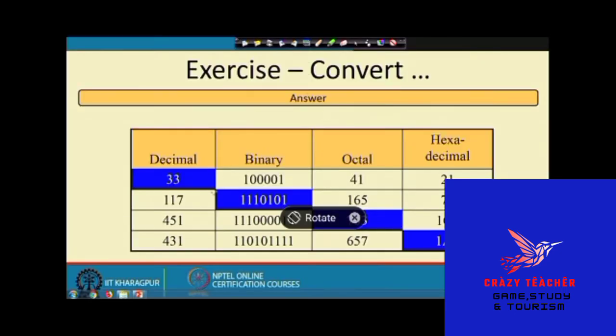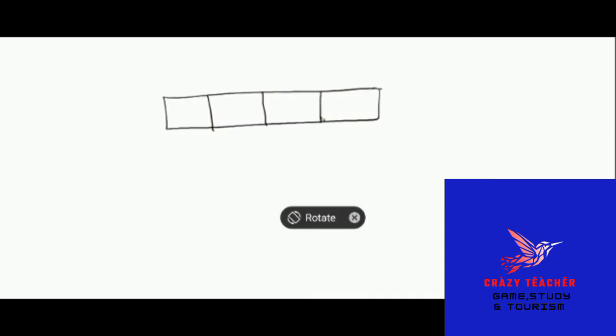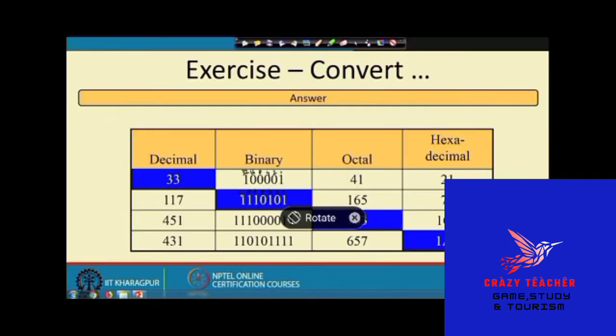I'm sorry, this 256 will not come here, because I am going up to n equal to 8. So this is 1, 2, 3, 4, 5, 6, 7, 8. So up to 128 will be necessary, and for representing 136, 128 will be necessary. After that, only 8 will be left. So 64, 32, 16 will not be necessary. Only this 8 will be necessary again.